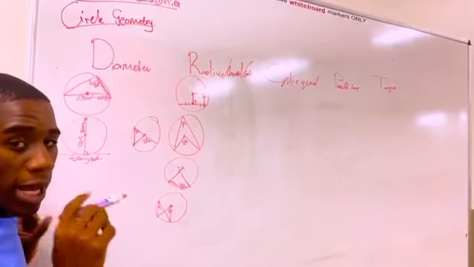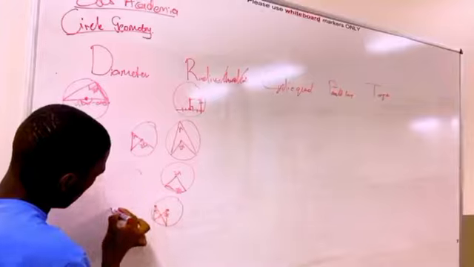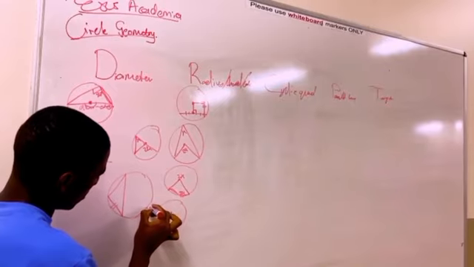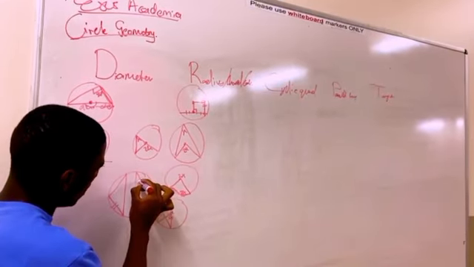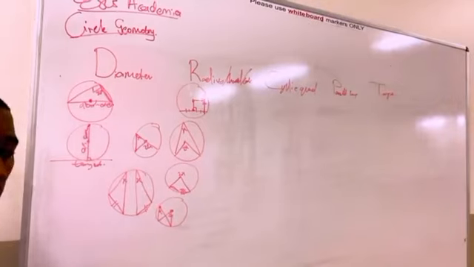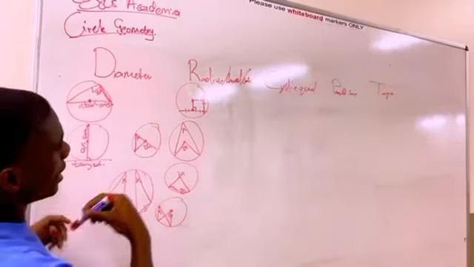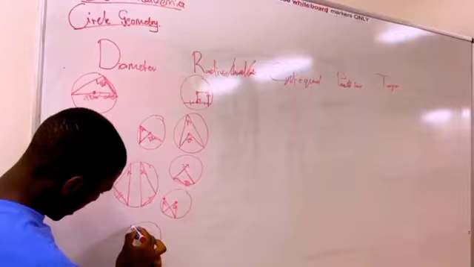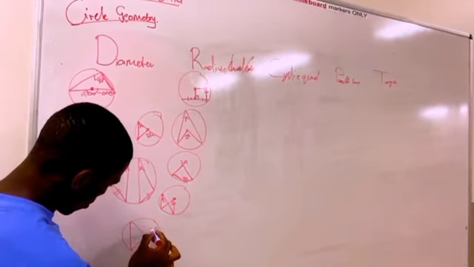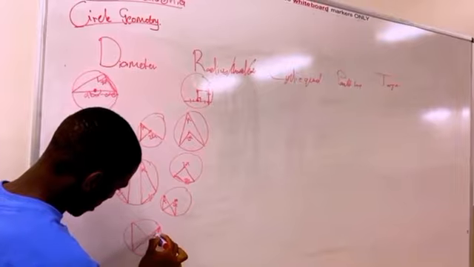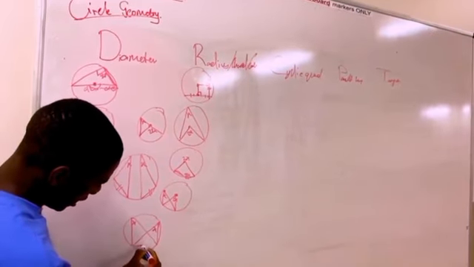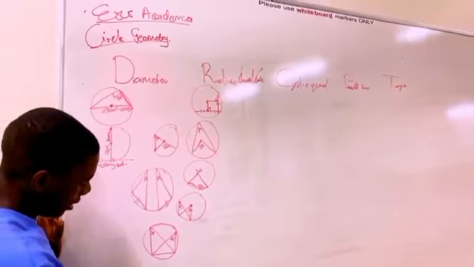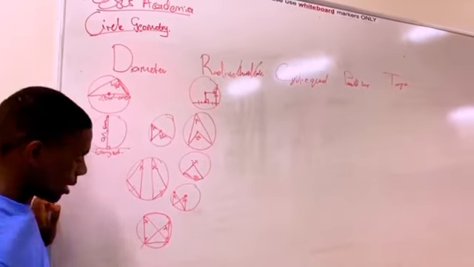So one thing that I will add is angles that are subtended by equal chords. We say angles that are subtended by equal chords are equal. And because I said I'll also include a chord, I'll also say angles that are subtended by the same chord or arc are equal. Sometimes they can add a chord, sometimes they cannot add a chord. Just leave it as an arc. It means this equals this one.